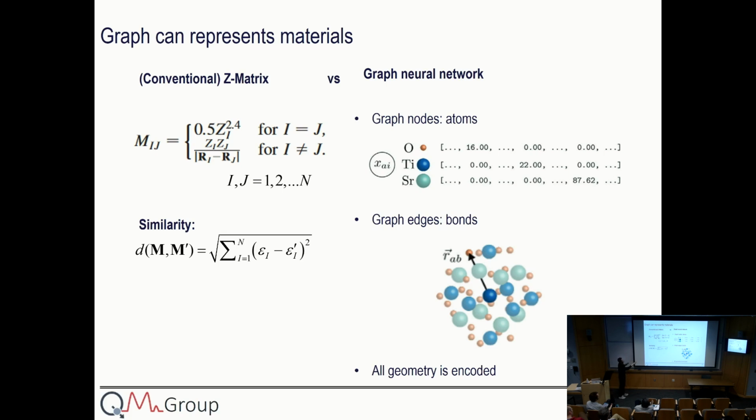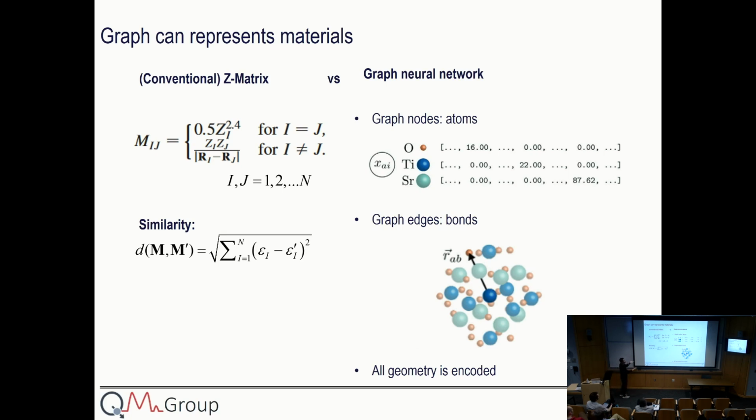This tries to convert one molecular structure into a matrix. In this matrix, the diagonal component is some on-site energy. On the other hand, the off-diagonal element between atoms I and J is their Coulomb interaction. The benefit of this structure is the invariance. Even if Ri and Rj are rotated, you still get the same Mij, the matrix element. Then you can calculate the eigenvalues and compare the similarity between two molecules, whether they are the same or not. But the graph, as we mentioned, has a huge flexibility.